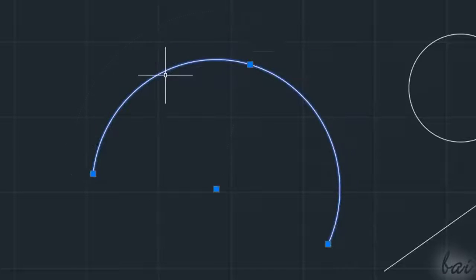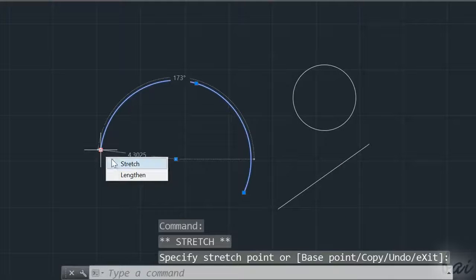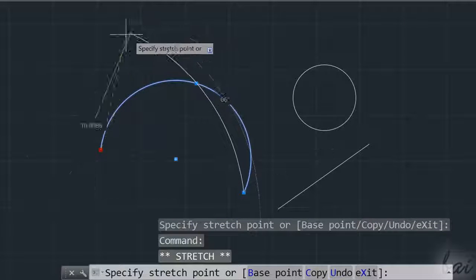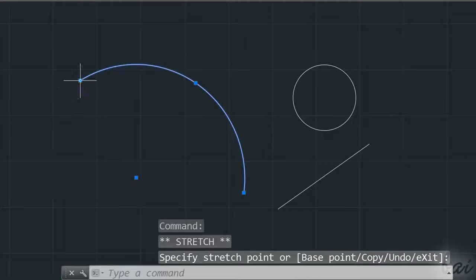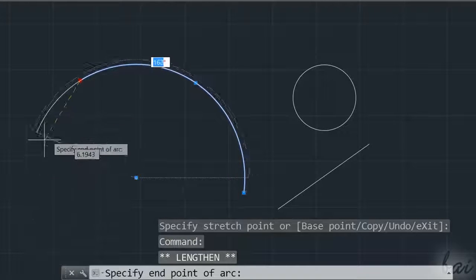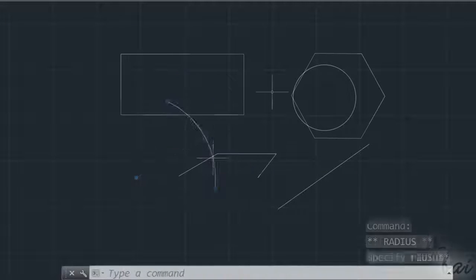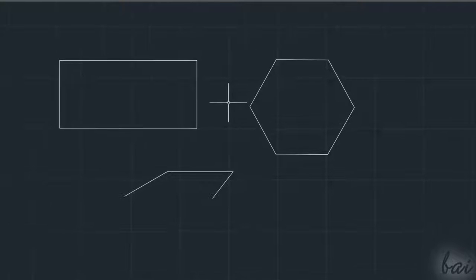There is also a dialog box with options that change depending on the node and on the kind of object. Use Stretch to adjust the object shape by moving the blue node. Use Lengthen to stretch without changing the basic object shape. Use Radius to stretch any radius. That's how lines, circles, and arcs behave.